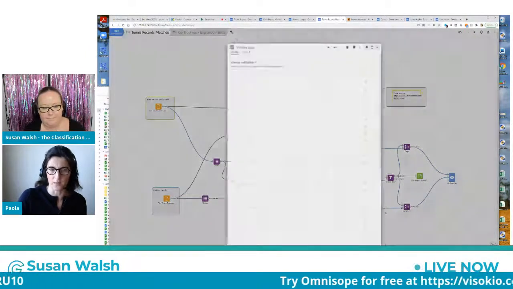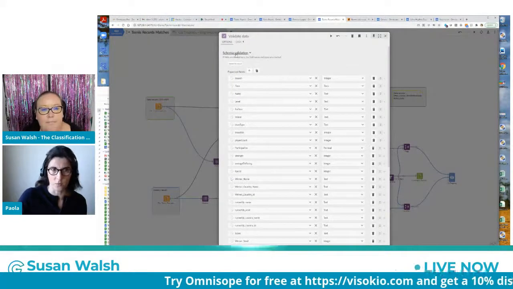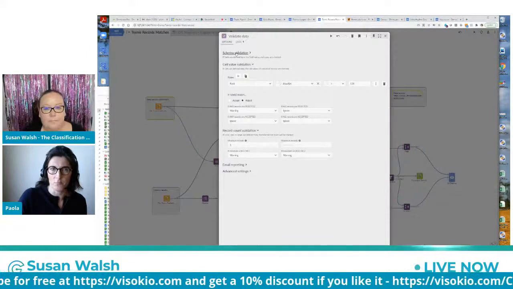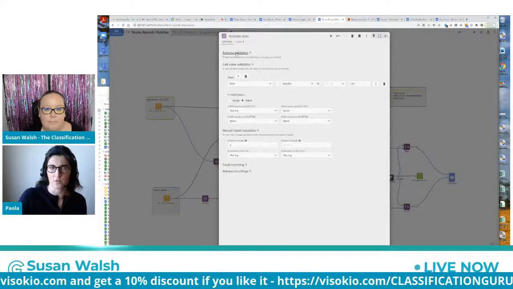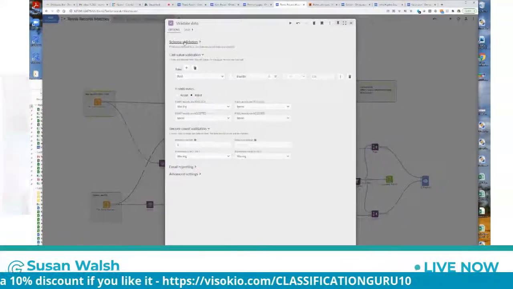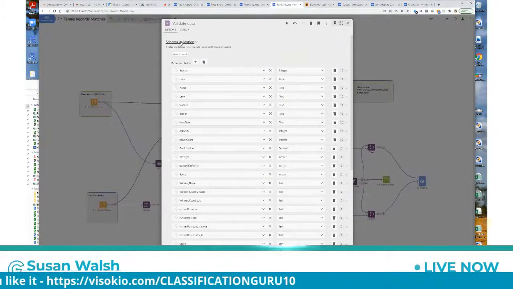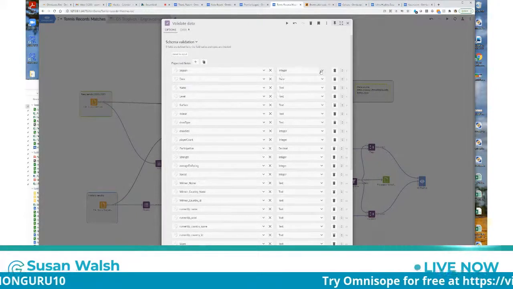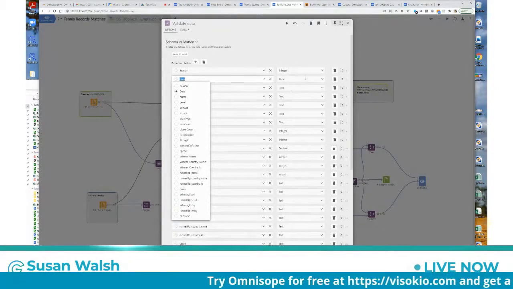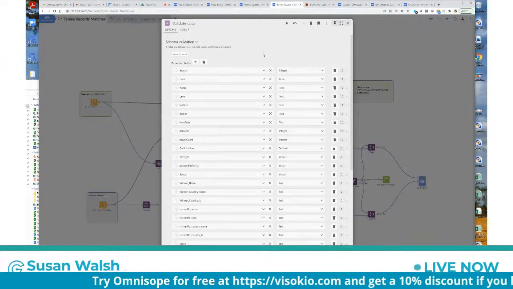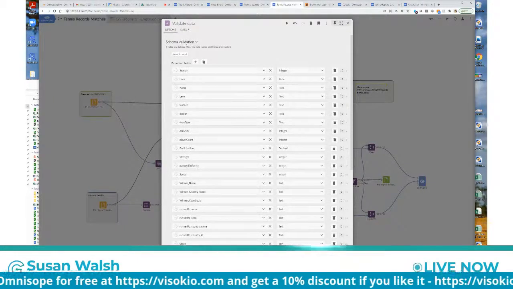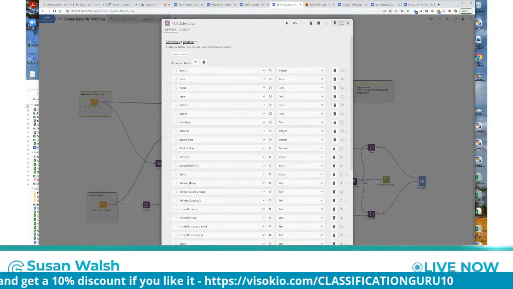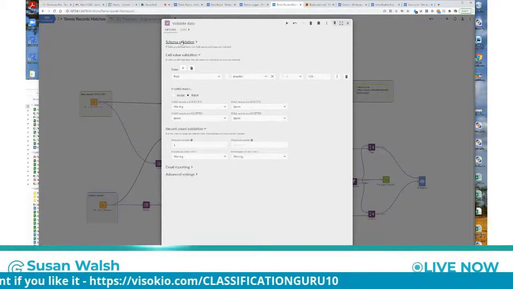So we also have something that's called validate data, which is a single step, a single block that will allow you to do multiple data level checks. So whether that's schema validation, which is evaluating what fields you have in your data set, and are they all in the correct format? You can have a date, but it may be formatted as text, and that's not going to integrate nicely and append with your existing data. If you are expecting 50 fields and get 49, or you get 55, that again can be flagged.